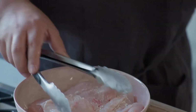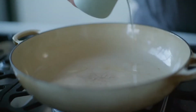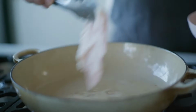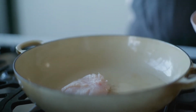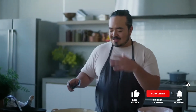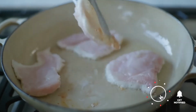I reckon the mortal enemy of chicken breast is overcooking it. So the secret is to get it cooked just right, and then it's going to be really lovely and tender. Butter can burn at high temperatures, so I use a bit of vegetable oil to fry the chicken, then add the butter later for flavour. Two things. You want the pan really hot and you don't want to overcrowd it, because then the chicken's going to stick and it's going to stew. So I'm cooking half the chicken first and then the other half later.